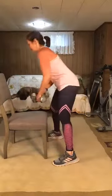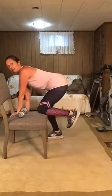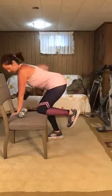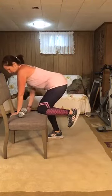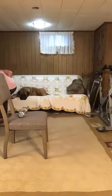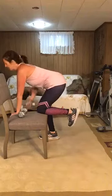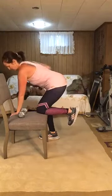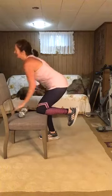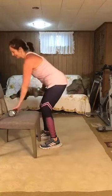Now we're going to take it to the other side. Same rules apply. Hand is down here. Flat back and pull. You can have both weights. If you want to do one lighter weight, because maybe 20 pounds is too much, but 15 pounds is just right, then do that. Chair back. You got 5 seconds.